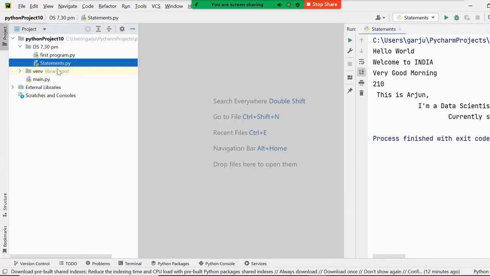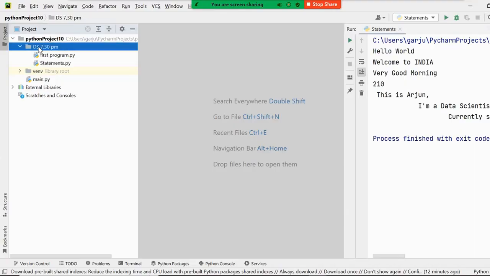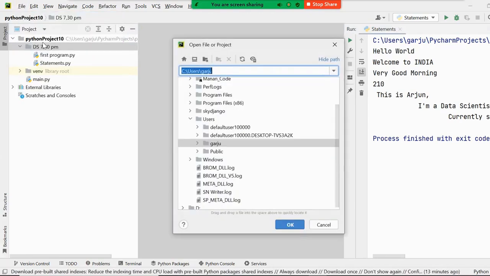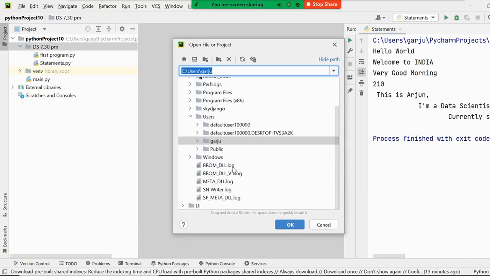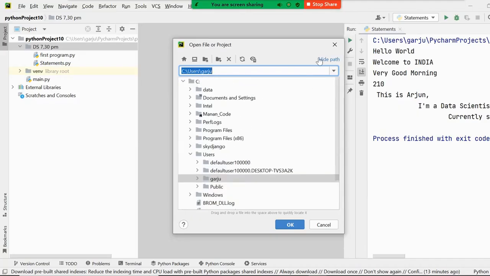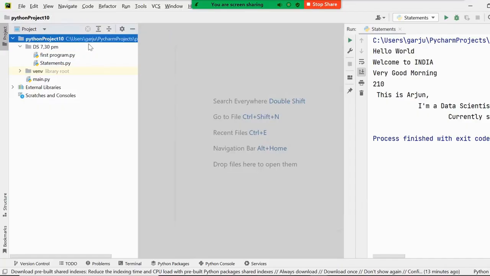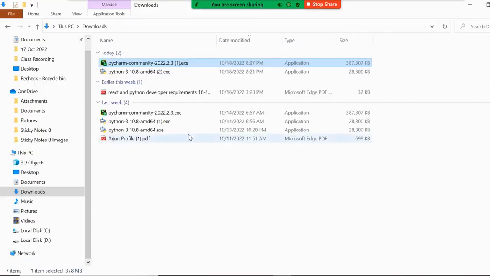Now, what is a comment? See, a comment is nothing but, suppose if I open up, let me go to this location. So guys, I'm going to show you where this will be stored: C drive, user, Arjun, PyCharm. For you, it will show you the address. You can go to that address and find it over here.